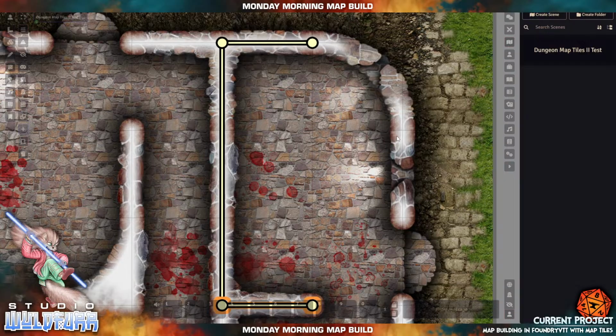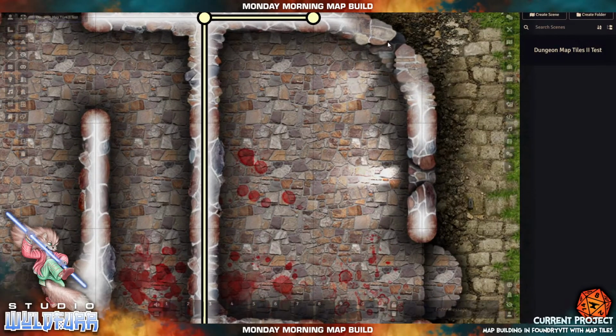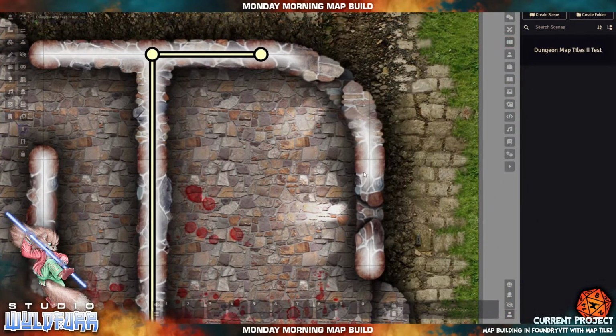Now this is the interesting bit, because we've actually got windows here, and we've got a bit of a curved wall. So what you want to do is go like that, then like that.